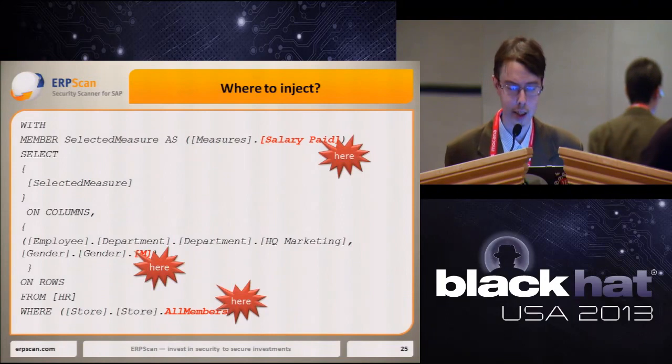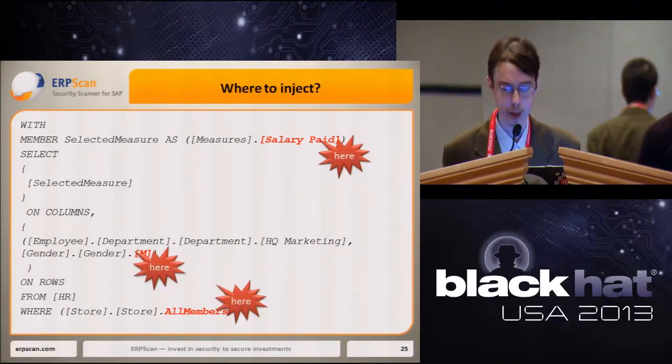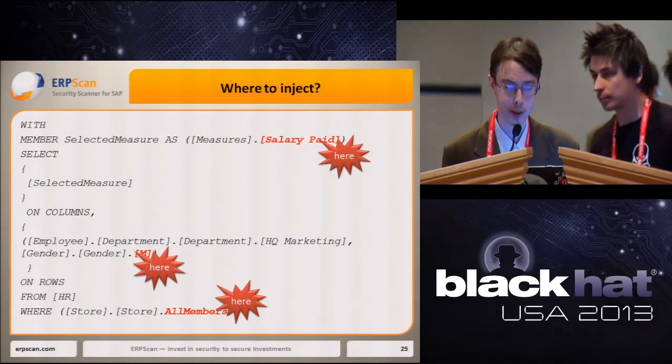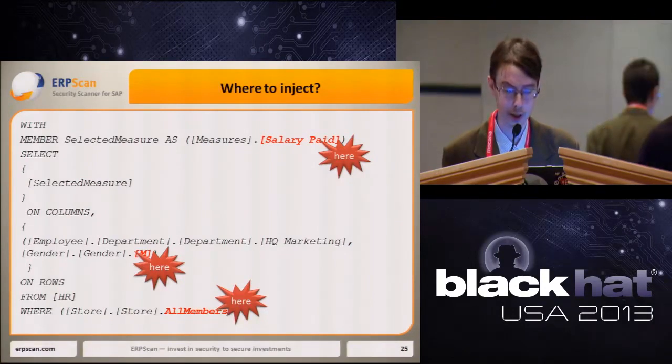MDX injections are a bit different than SQL. In SQL, we in most cases inject into the select and where part of the query. In MDX, due to language specifics, the application can insert user input into 3 different parts of the query, in most common cases, of course, as shown on the slide: into the members definition, into the dimensional specification, and into the where filter or slicer.